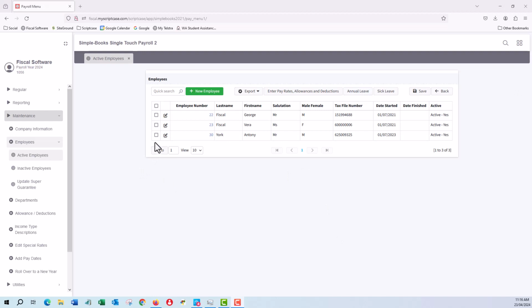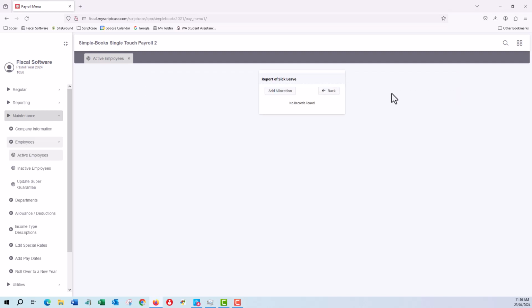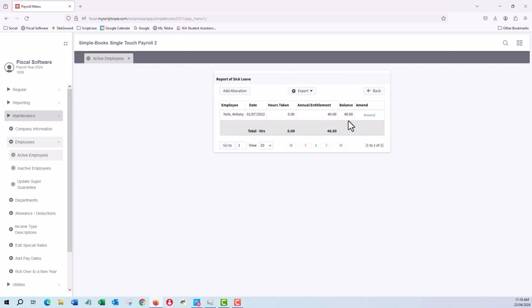Now, if we have a look at annual leave and sick leave, if we put a tick in there and we'll go to sick leave, you'll see no records found. So we add their annual allocation. So it should say that they've now got 40 hours of sick leave due to them.